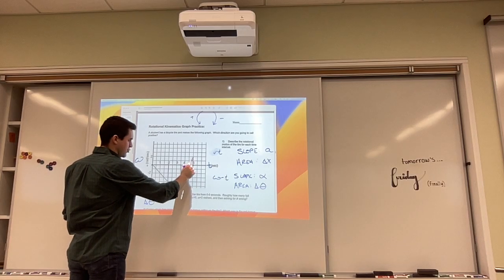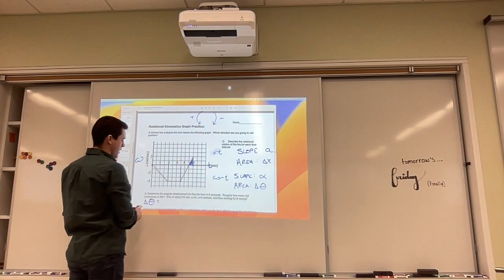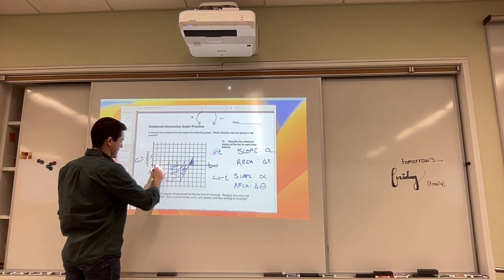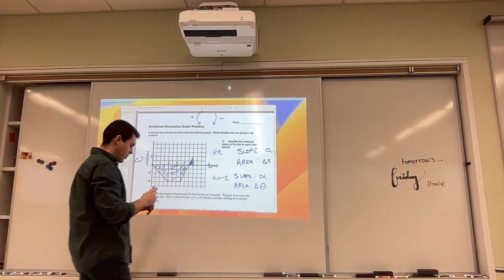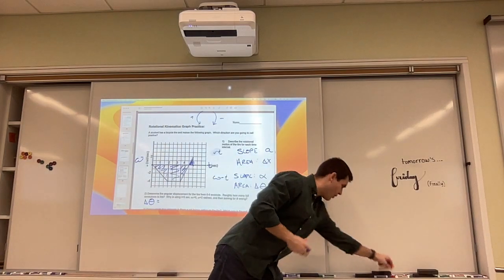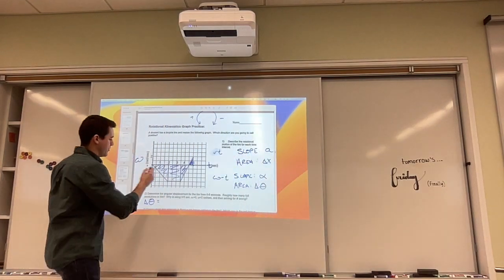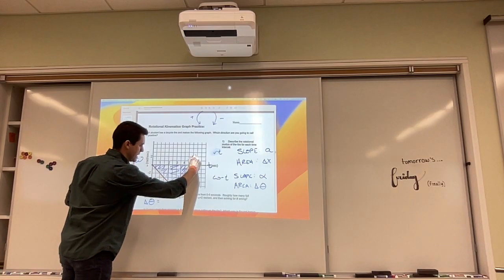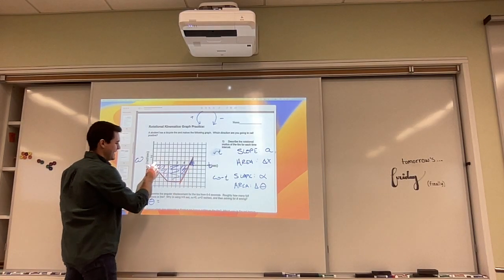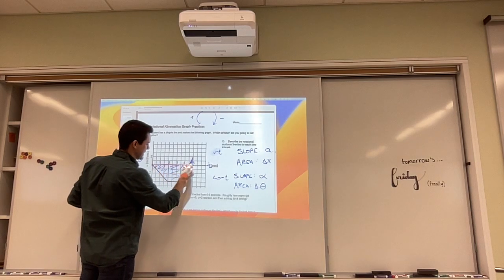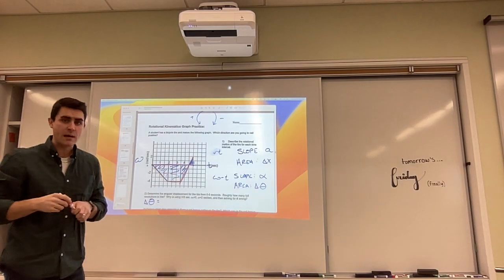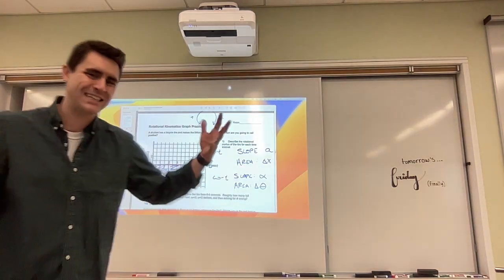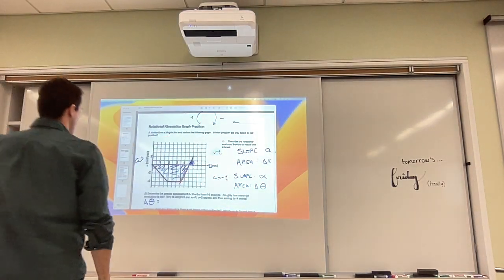I see a triangle underneath this part of the function, and I see a negative triangle here, I see a rectangle here, and I see a negative triangle here. Remember, when we are solving for area, it's the area bound by the function itself and the x-axis, or in this case, the time axis. These are the shapes I'm looking for. So I see a trapezoid, feel free to use a trapezoid formula. I see another triangle in the positive quadrant, go ahead and use that.